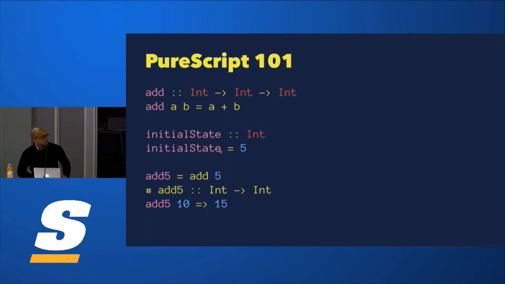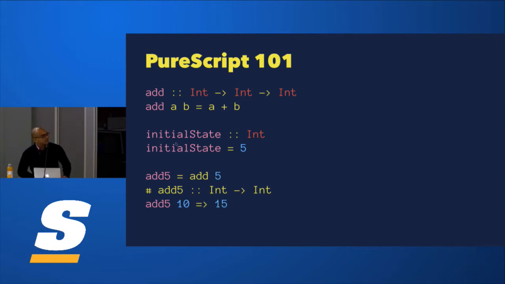Similarly over here, this is a function or a value which does not take any input parameters. It gives back 5, therefore it gives back an int. And the reason why the signature is written this way is you could do something like add 5. Now add, as you can see, takes 2 parameters, but you're only giving it 1. And what happens is this gives back a function, add 5, which takes the B and gives back a value. So now if you give B to be 10, because you already gave 5 before, it'll add 5 and 10 and give you 15.